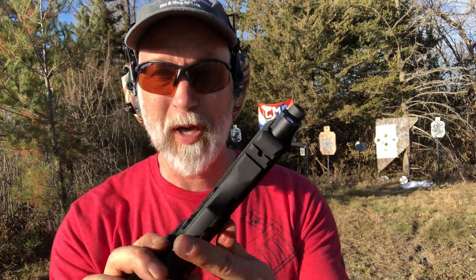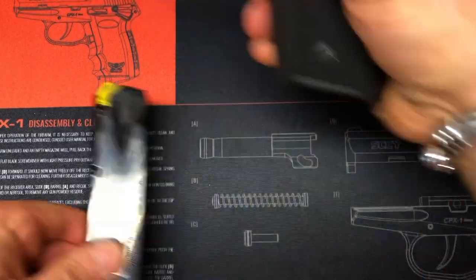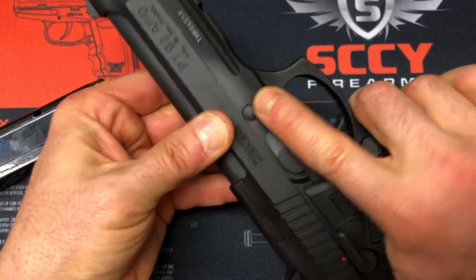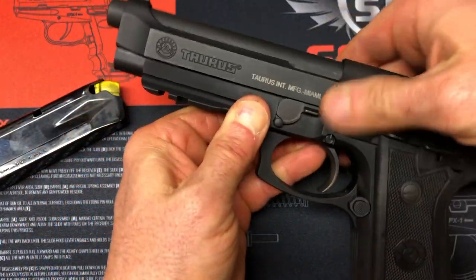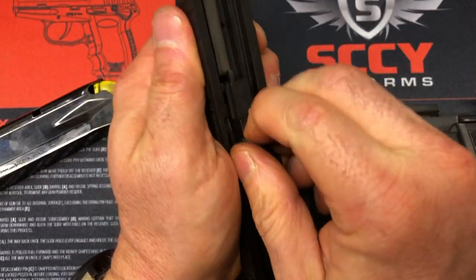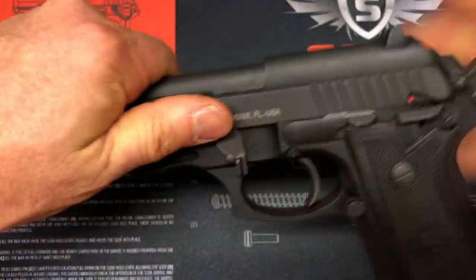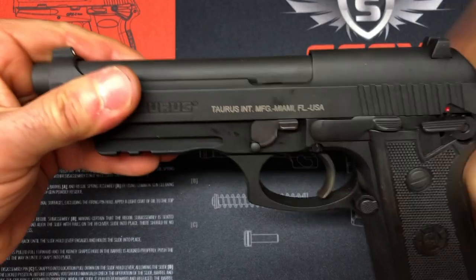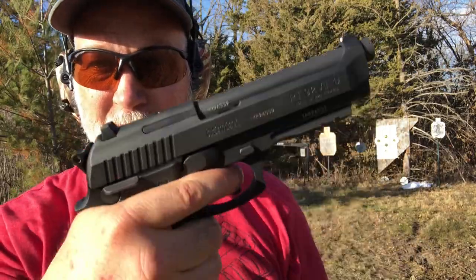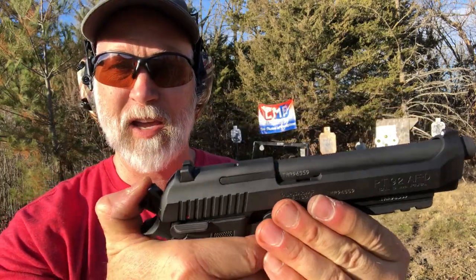The sights, they're fixed, they're metal, it's all metal, the breakdown. One of the things that I loved about my Beretta is the breakdown. You got the little button here and the lever over here. We just push this in, push it back just a little bit. The switch goes down, the slide comes off. We can take the spring and the barrel off, and then we just slide it right back on. And then we flick that little switch and boom, we're good to go.